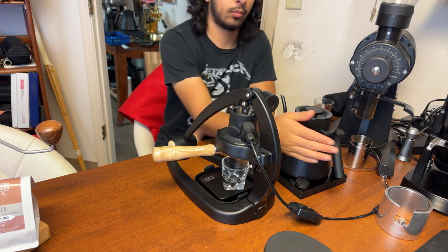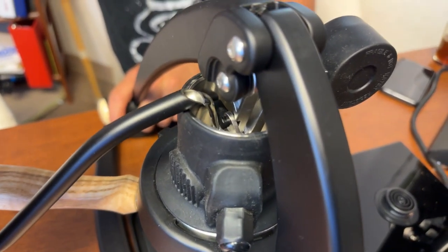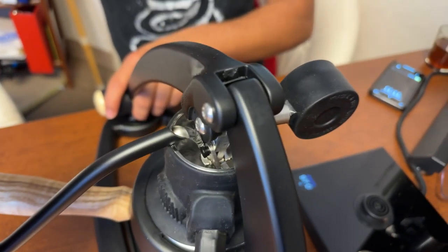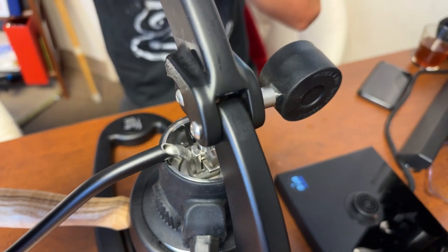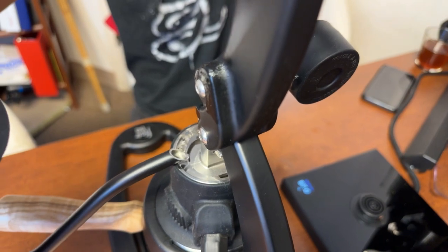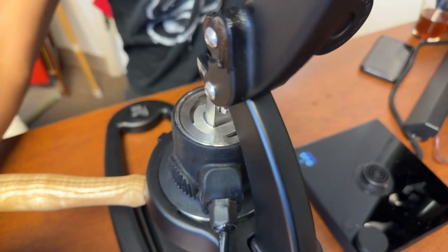Okay Sarah, pull the shot. Just pour the water in as I pull it up. Put the water first, then slowly — keep pulling. Keep pouring the water all the way up. Make sure you have no water bubbles. I like to shake it in there a little. Now you're good to go — go ahead and pull the shot, Sarah.